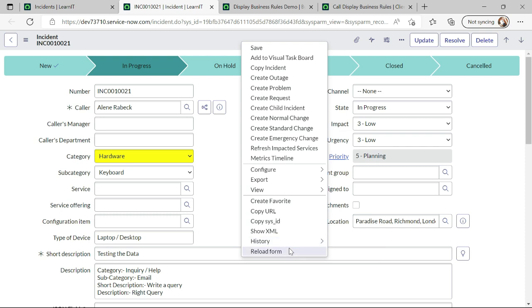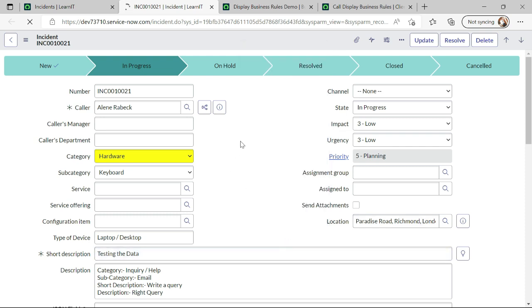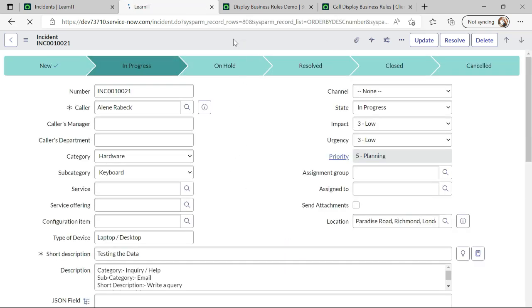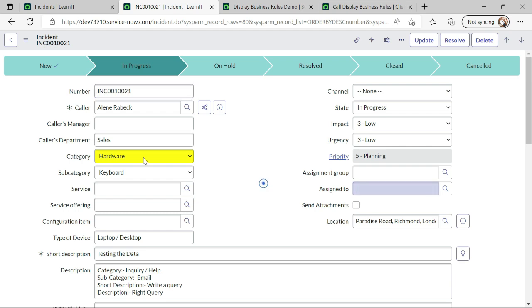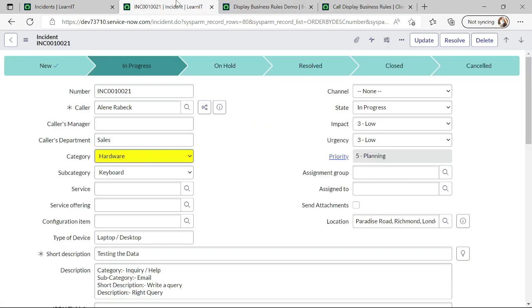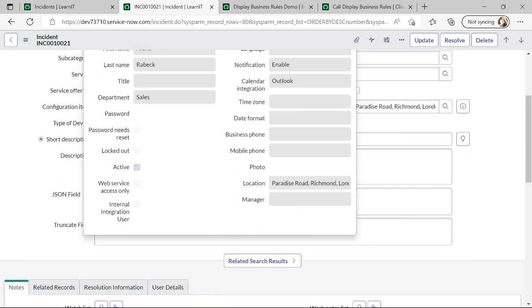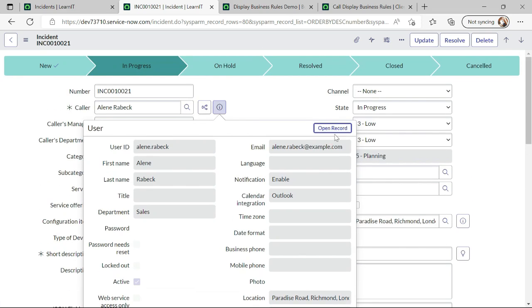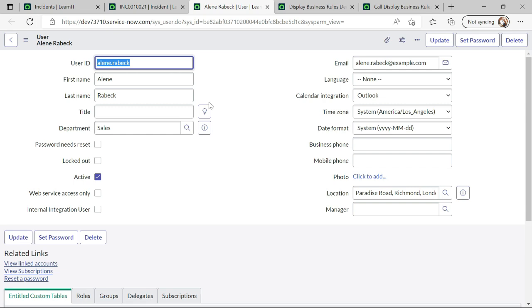So let me reload this form. And now you can see callers department sales is populated here with the use of this scratchpad thing. And why is this manager not populated? Because this user does not have a manager. Manager is empty. So let me try to add a manager here, and we will try to reload the form again.